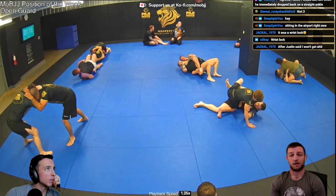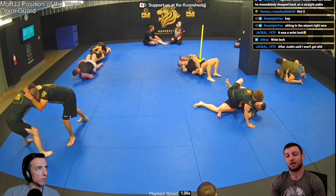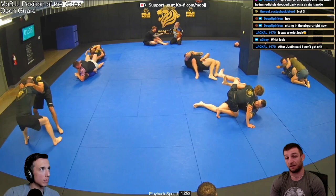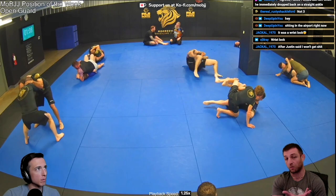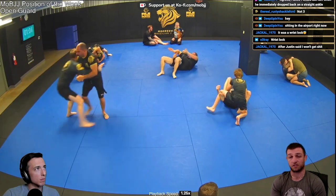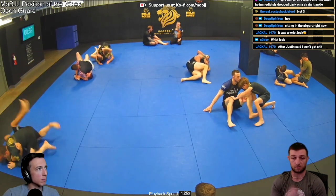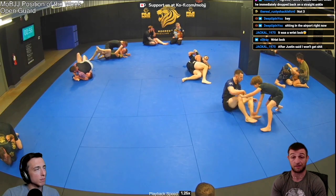So see how he keeps his left leg attached to Josh's right hip? That gives him the confidence to where he can unlock his legs, back heel with his left, and then plant his right foot on the mat so that he can scoot his hips out and away to get back aligned with Josh. It's a very subtle movement, but that's often what's needed when you're trying to maintain the back.